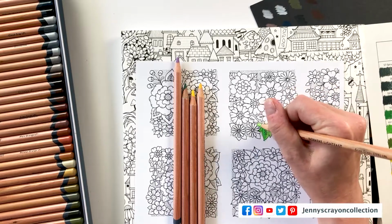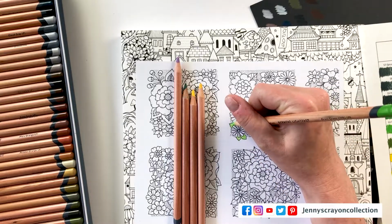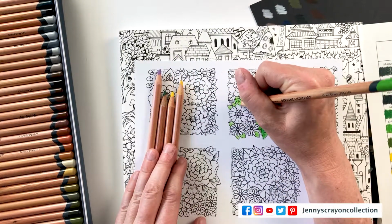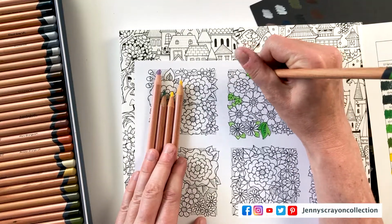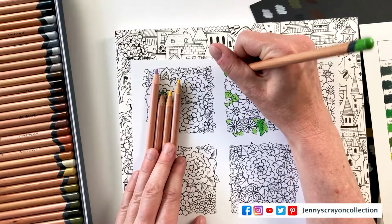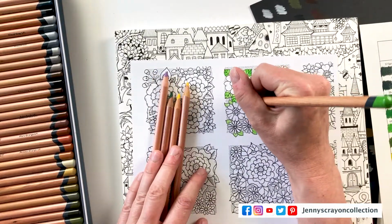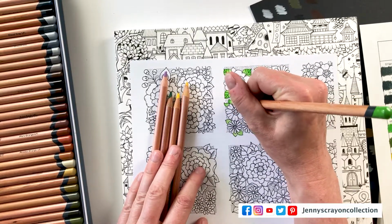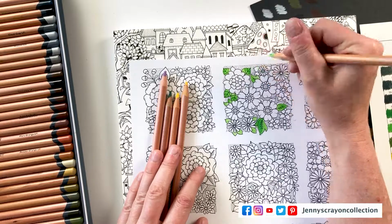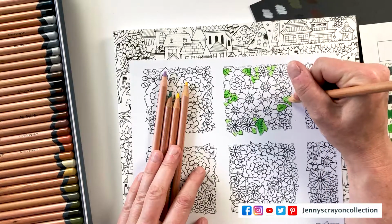So what we can do then, we can come in with this vivid green. Just see how I'm doing this, like putting in a little bit of this shadow. But then you can come back over it with this one. You can do like two colors blended together, just so we kind of get a little bit of that shadow going in there, and taper it off a little bit on the inside. Just kind of come in here, color it in, put our shadows in with that other one. These are very nice colored pencils.